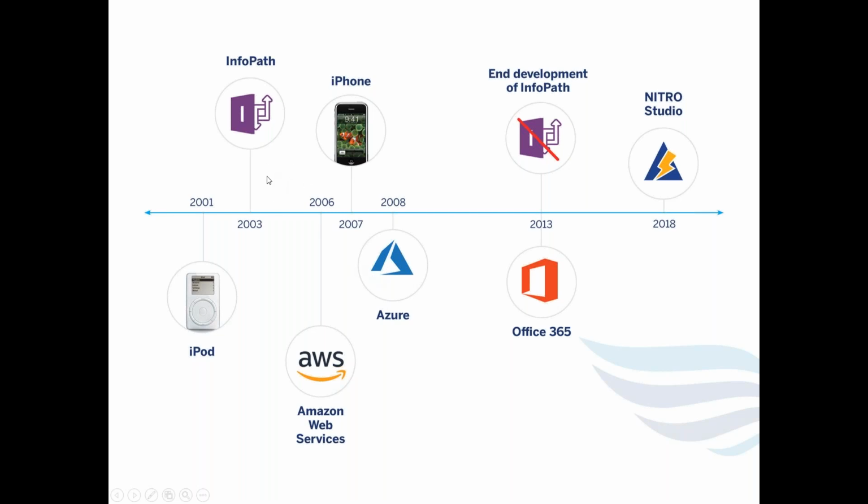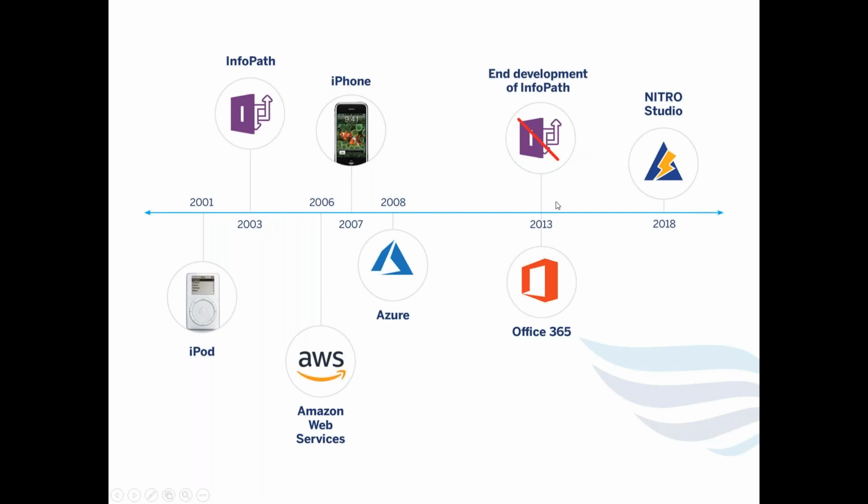So InfoPath was already outdated technology, and these new cloud services, that's what I'm talking about here, and mobile devices, were just really coming into prominence quite a time after InfoPath was created. So InfoPath was not created with the cloud-based, mobile-first mentality that infuses all our development now. I mean, we're 17 years later here.